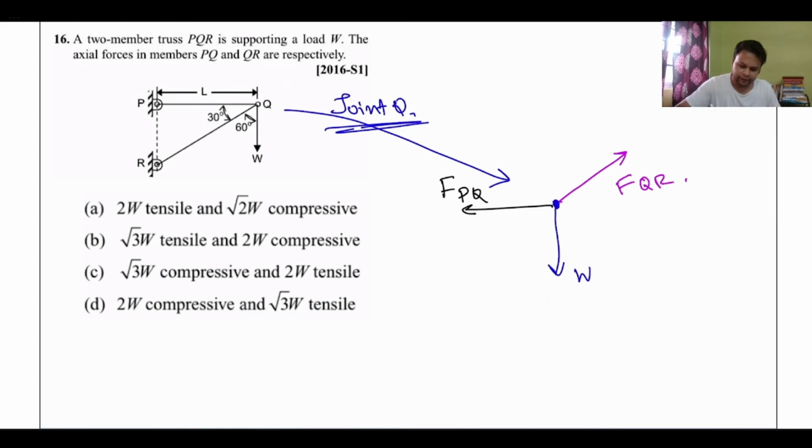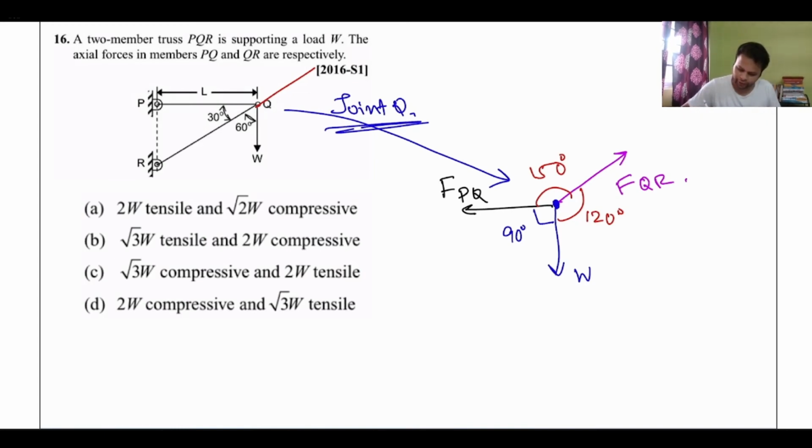So now can I find the angles? If you see here, this is 30 degrees, the whole angle is 180 degrees, so 180 minus 30 is equal to 150 degrees. Similarly, this angle is 180 minus 60, that will come out to be 120 degrees, and this is 90. So 150 plus 120 is 270, 270 plus 90 is 360 degrees, completely fine. So I'll apply Lami's theorem.